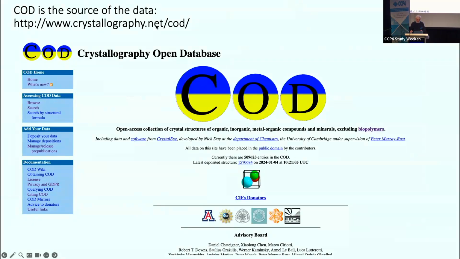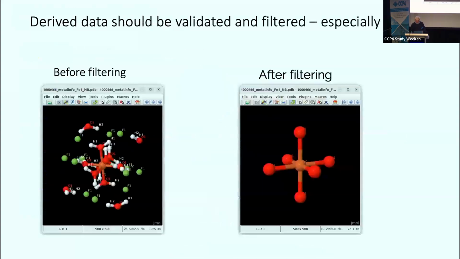It is quite nice, but obviously, like all large databases, it also has errors. You cannot just take data and use them. You have to verify, validate, and make sure that things are correct. There are so many problems. Somebody asked about glucose-like structures in the COD, and I looked at that, and most of them have high B values. It means that they are not as good as other parts of the structures. We have to be careful with that.